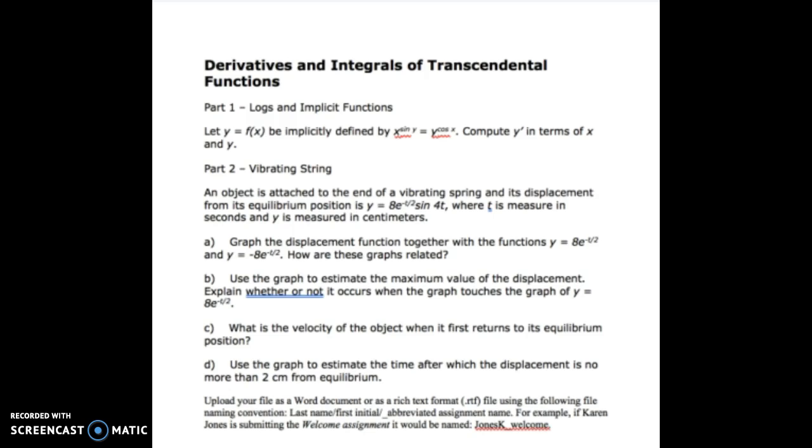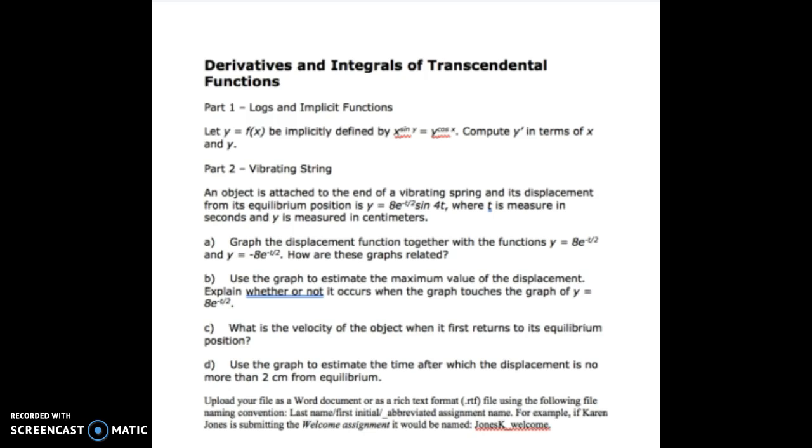And it does say here that your y prime can be in terms of x and y. So you do not have to isolate y prime, all the y's on one side, all the x's on one side, or anything like that. Just have y prime equals whatever. And you also do not have to simplify your answer. I think you'll be able to do that pretty easily. But if you get mixed up on anything or have any questions, just email me.